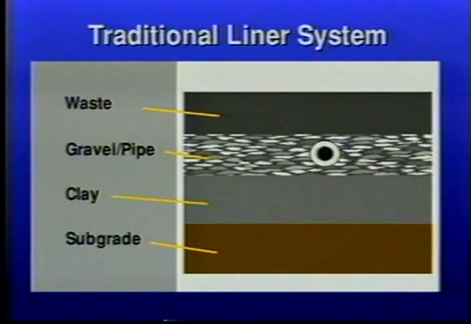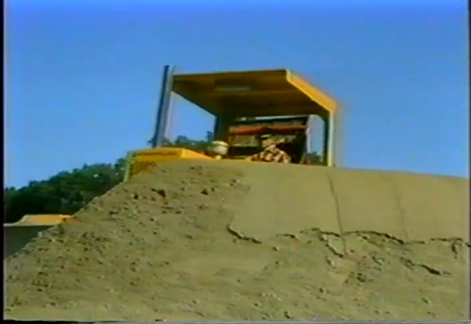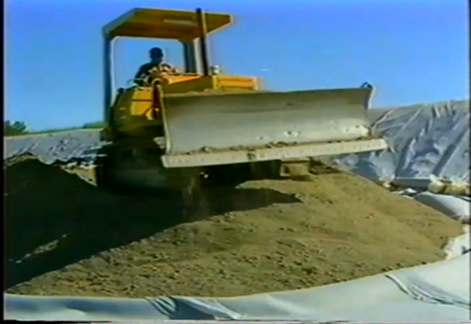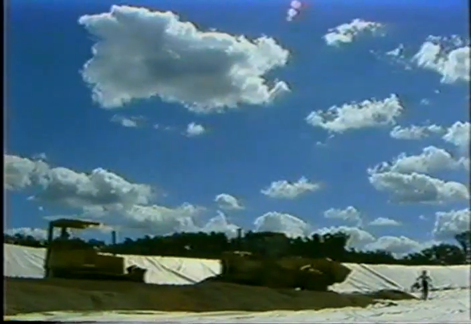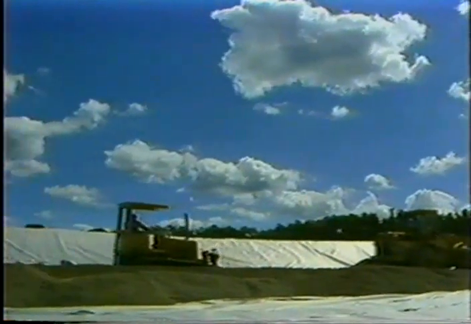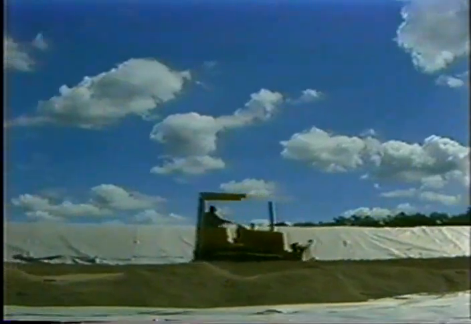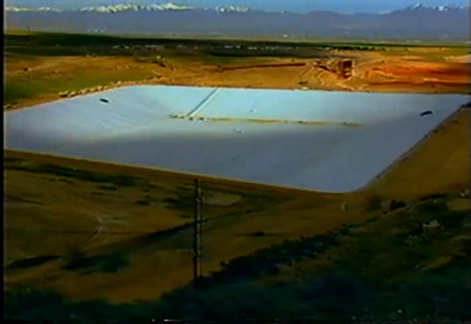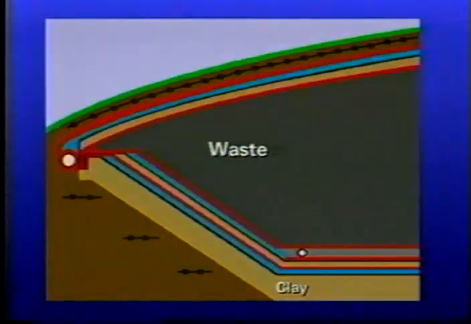Traditionally, low permeability soils like clays have been used as liners, while gravels and sands have been used as drainage materials. But during the last 15 years, we've seen a spectacular increase in the use of geosynthetics for landfills. On their own or combined with soils, geosynthetics have proved effective as liners and as drainage materials in liner systems, effective enough to satisfy stringent leachate management requirements. If we look at a cross-section of a modern landfill, we can see how various geosynthetic materials fulfill numerous functions in a liner system.